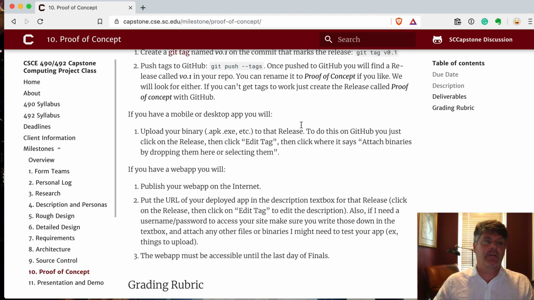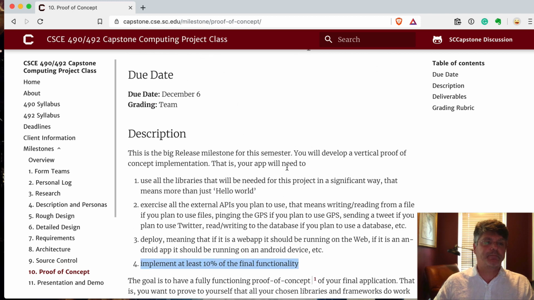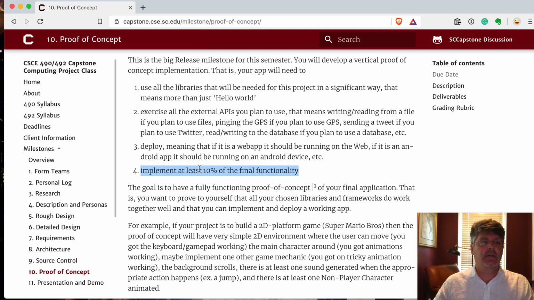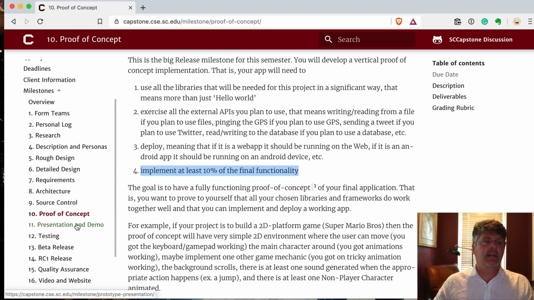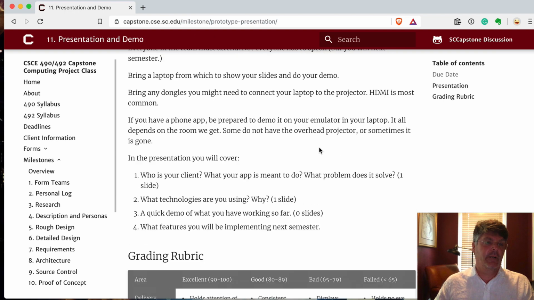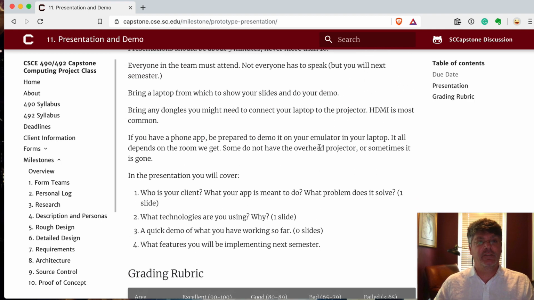That's what you need to get done. Again, we'll talk more about this in our meetings. But that's your proof of concept that your team needs to get done by the end of the semester. And then we will also have a presentation and demo of your app at that point. This will be very quick, just 5 minutes, because it's just a proof of concept, it probably doesn't do much anyway.